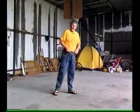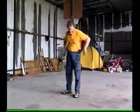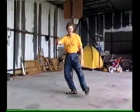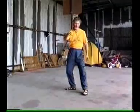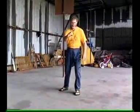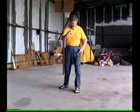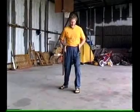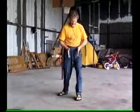Oh, by the way, when your waist turns as well, maybe I didn't explain this before. When you get the waist turning to your right or to the left, depending on which side you're doing it, it comes back to center as well. So brush knee twist step is a pure bow stance. Everything's like this on the center, and your head's pointing to where your coccyx is pointing.